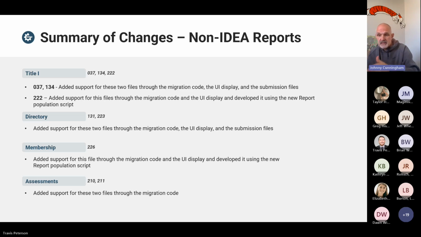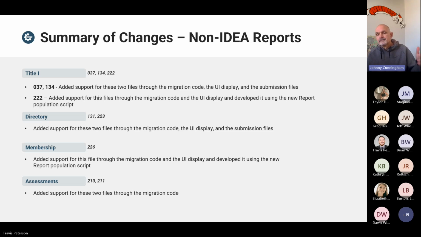And there were other states that did as well, because that was part of the SCIID work too. There was a SCIID work group team that worked on that. So there were other states that contributed to that effort as well. But through that, we were able to test that and we were able to migrate data in. I think the one problem we had with that one was the creation of the submission file that we did not get done in time for 12.2. But we were able to get the rest of that support in. So thank you to those states. That's the Title I changes.